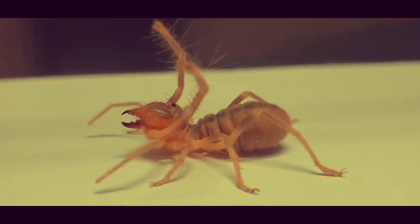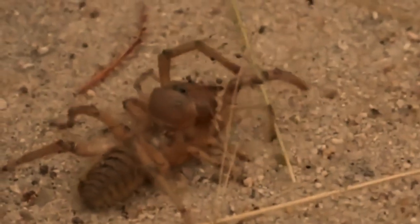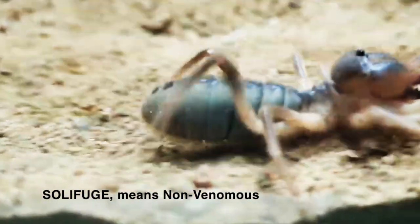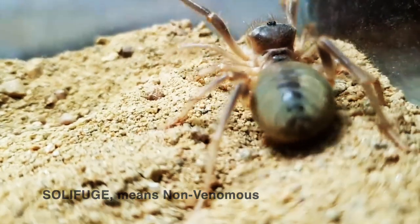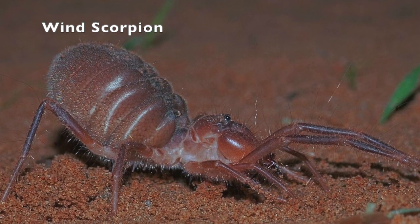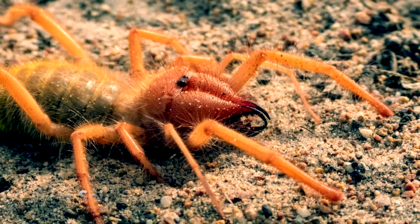Some people also say that if you spot a camel spider in your surroundings, consider yourself extremely lucky, because these fascinating insects are hard to find. Camel spiders are not actually spiders, but they are a type of solifugid, or solifuge. The difference between a spider and a solifuge is that spiders have venom and silk glands, but solifuges do not have any of these. Camel spider is also known as wind scorpions, or sun spiders, and they are found in dry, infertile climates, for example, deserts, and parts of Mexico, Middle East, and southwestern USA.